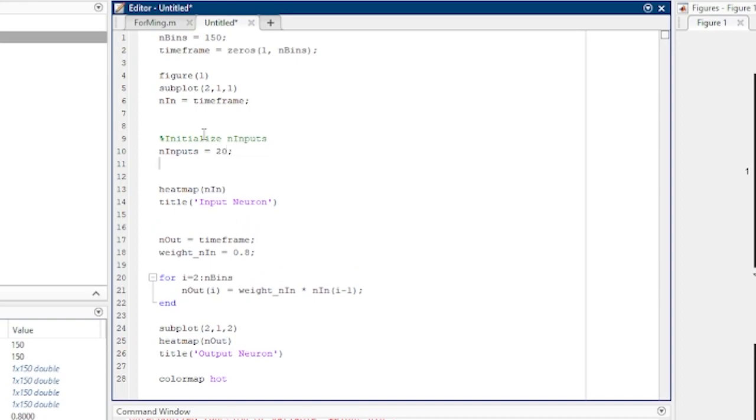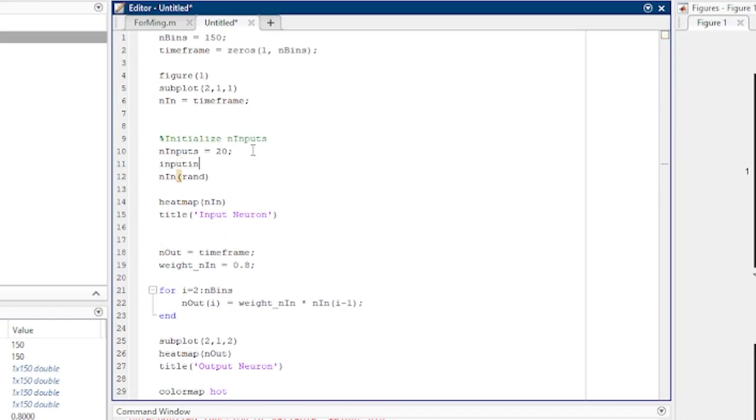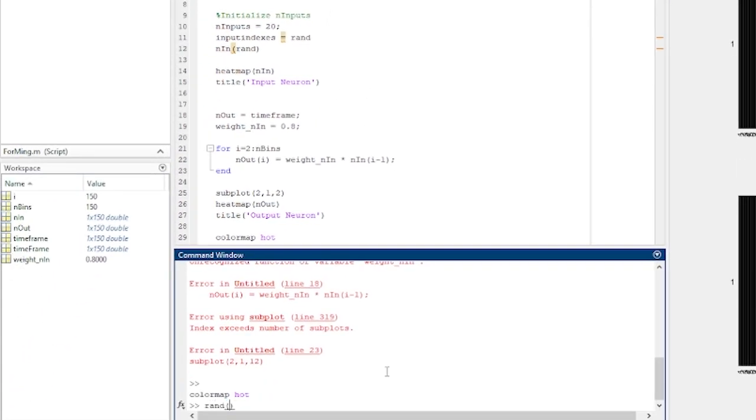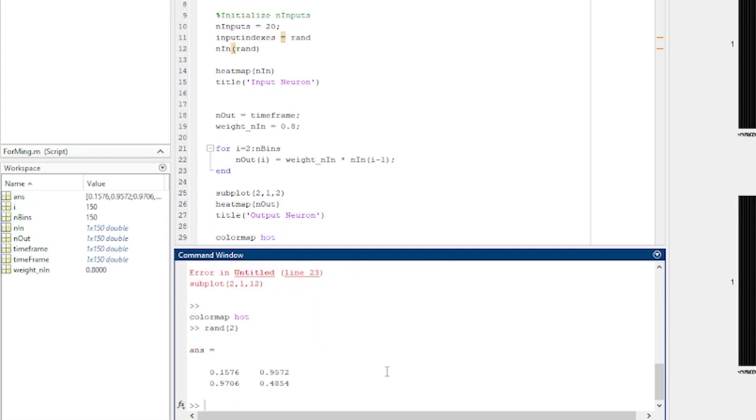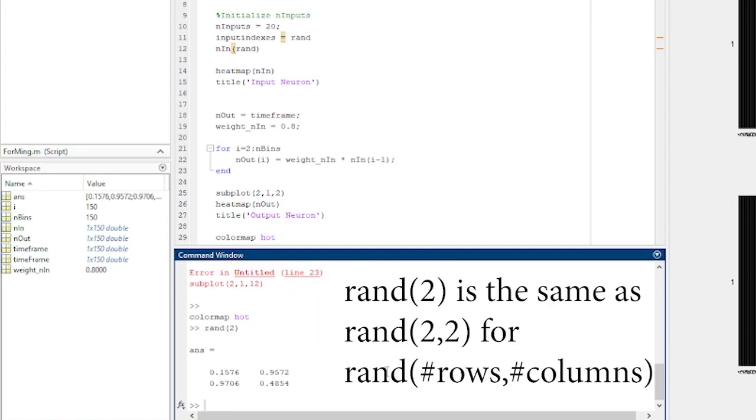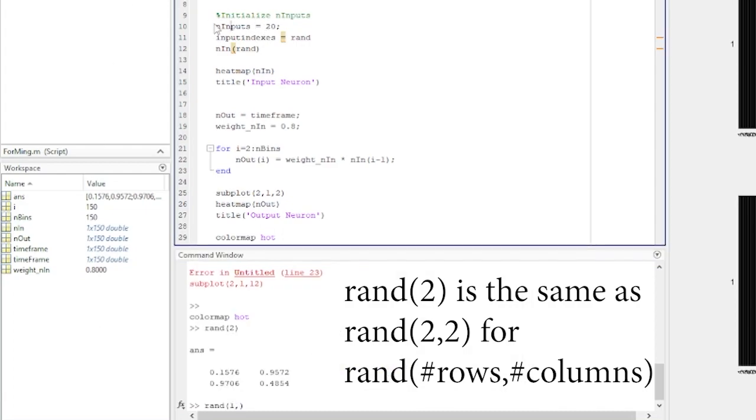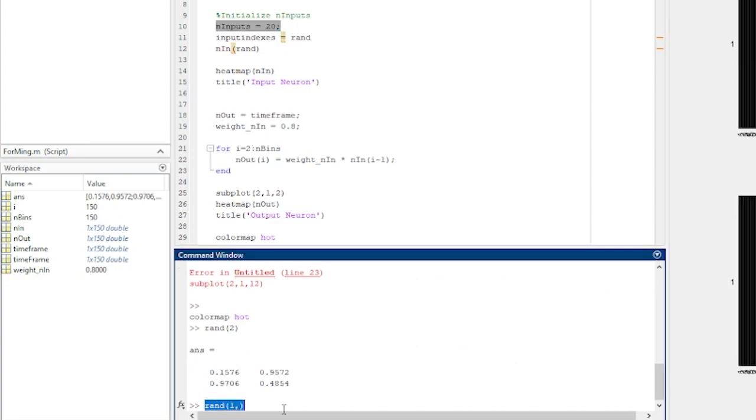Let's just say there are 20 inputs, and n in at input indexes. We have to say where the index is, so let's have a random number. I'll just show you how random works. If I say rand 2, it's going to make a 2 by 2 of random numbers between 0 and 1. So an n inputs would be 20.